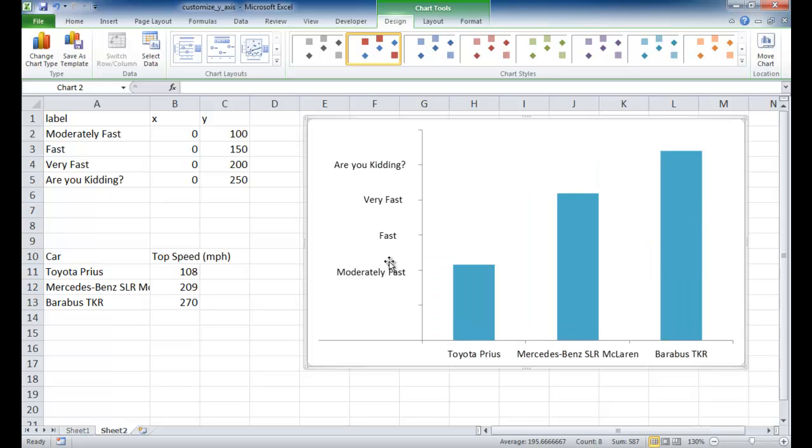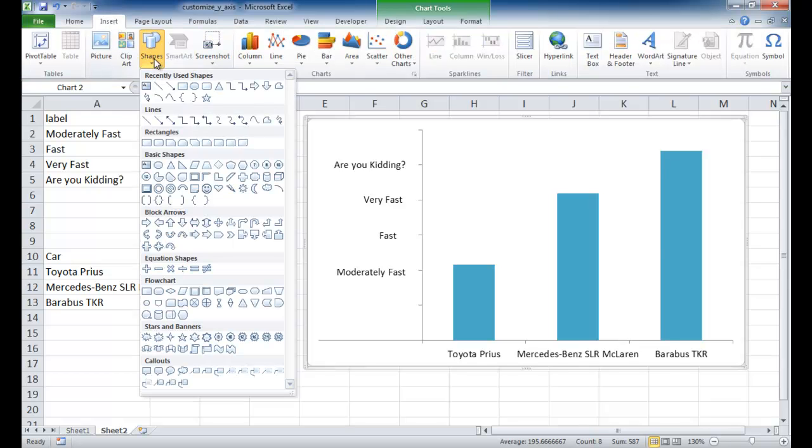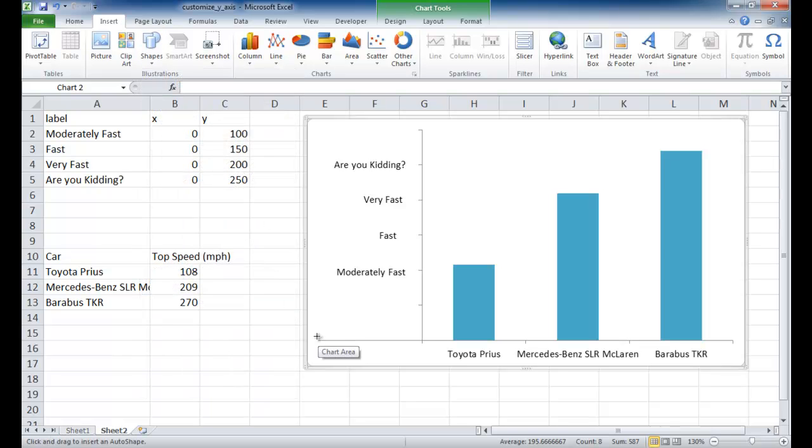So with this line, there's not really a lot that you can do with it to make it disappear. What we can do is just kind of cover it and hide it. And the way that we can do that is go under Insert and insert a shape. I like to use the rectangle shape, so I'm just going to go ahead and click that and bring it over here and just kind of cover it a little bit. I don't have to make it really big, and just cover it a little bit.